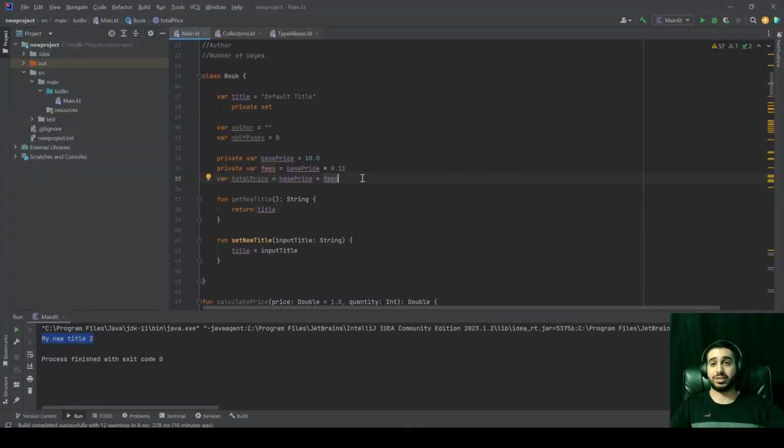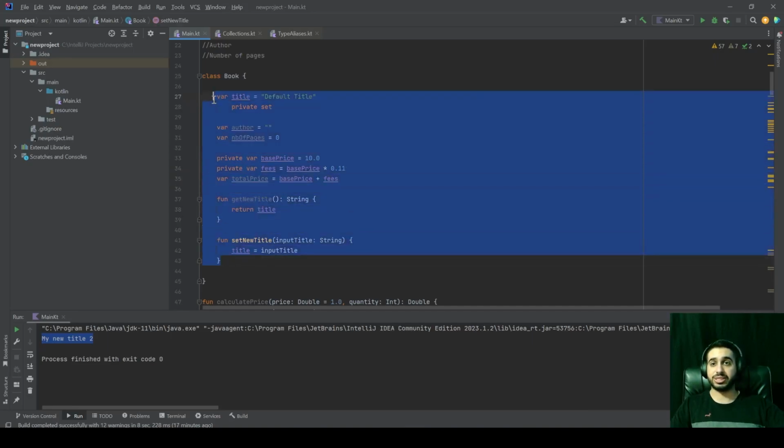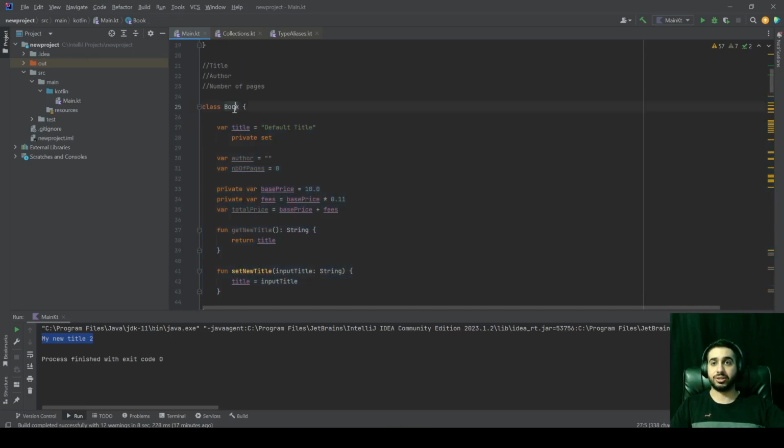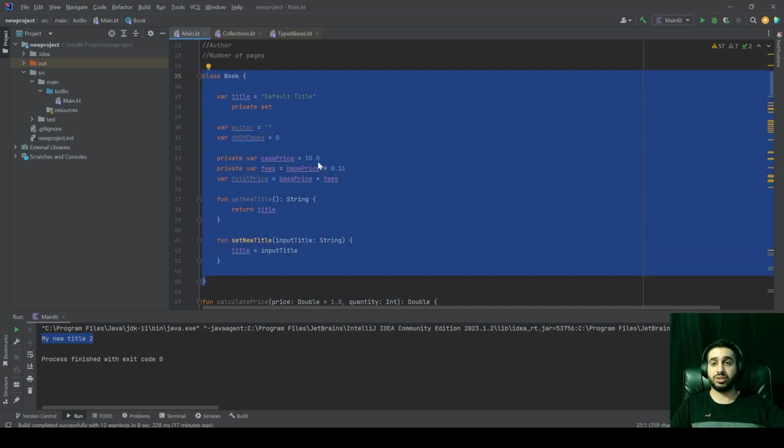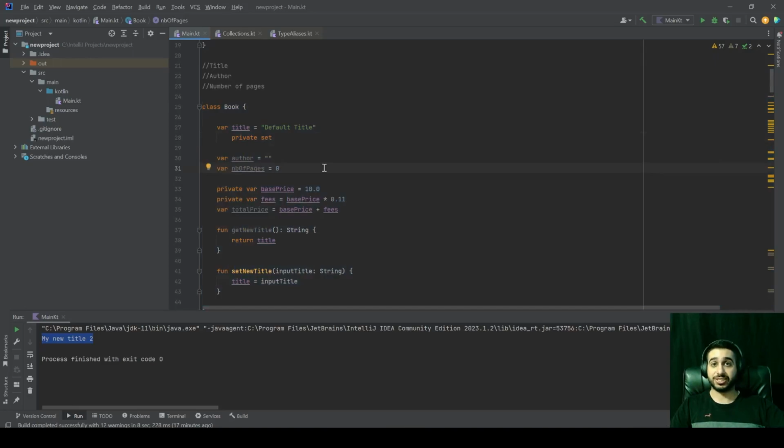And that was visibility modifiers in Kotlin. And not just that, in this video you learned about encapsulation in programming. And what I mean by that is you learned how to bundle or group the methods and variables related to a single object or reference in your code, in our case, this class. You learned how to group them all together inside this class, and you learned how to modify or restrict the access to these variables by using the private keyword.